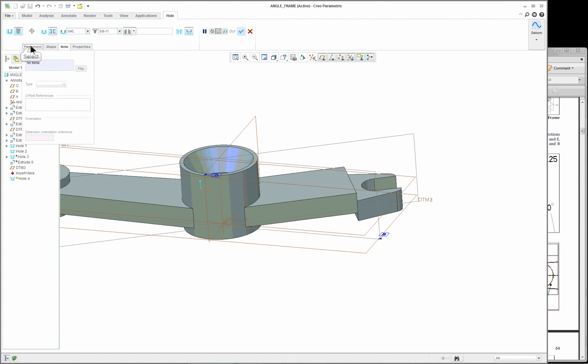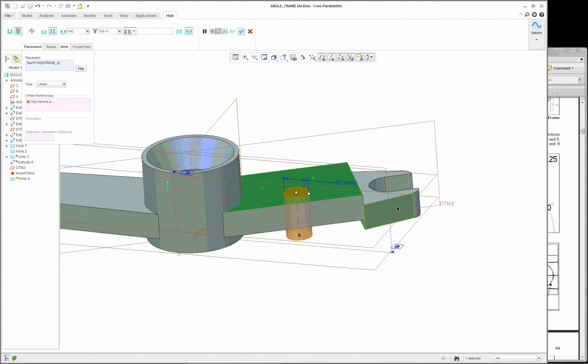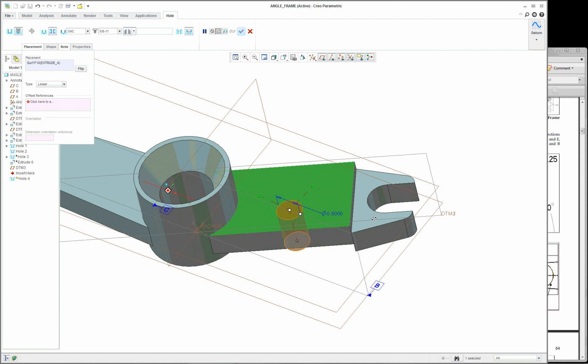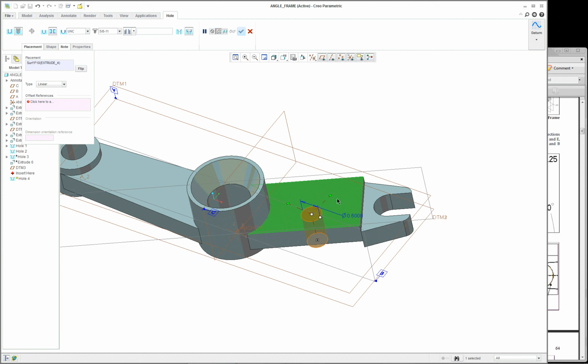But right now, we're still missing its placement. So we want to place it here, and then we want to get references for its location. So where should we go? We want to take one of these green handles, and this will be one of the references. And basically, you can click in here to offset references and just then select it. Or you could have dragged the green handle over to one of them.